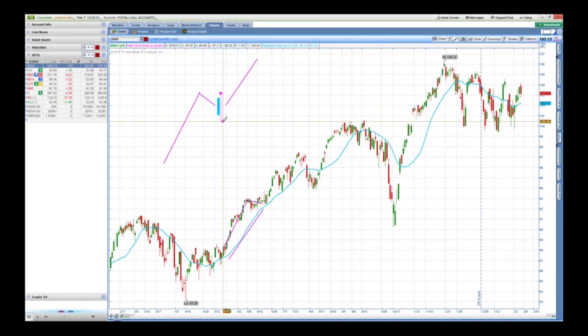Okay? Now, I got to tell you, there's a difference between the setup and then the trigger that gets you in the trade. So for the setup, all we're looking at is the bodies of the candles, not the wicks or the tails. Okay? Just the bodies. And for this to qualify as an engulfing pattern, you need the body of the candle on the right to completely engulf the body of the candle to the left. Okay? It can be at the same level on one end, okay, but it cannot exceed it. All right? But this is a clear bullish engulfing pattern.